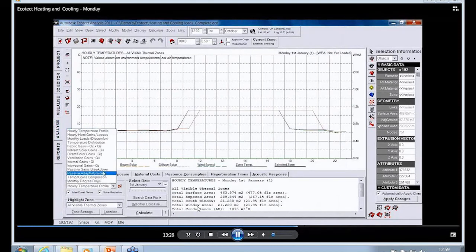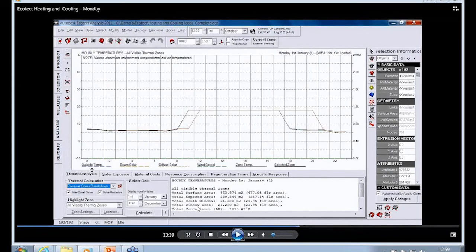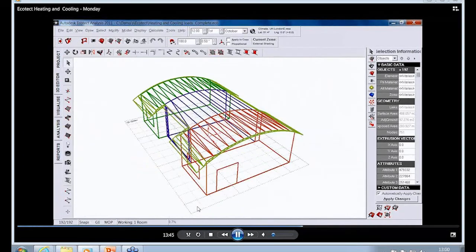So once again, over into the Analysis tab. This time, let's do a passive gains breakdown. So we determine the overall energy requirements for the building, but what we don't presently know is what it is that's having the most contribution to that loading. So here we can do a passive gains breakdown. Ask it to calculate. Again, this can be a relatively time-consuming analysis, so we just chop that bit out for you.